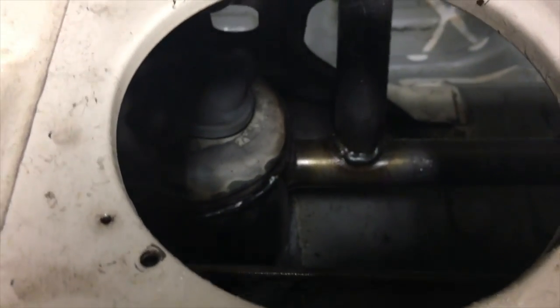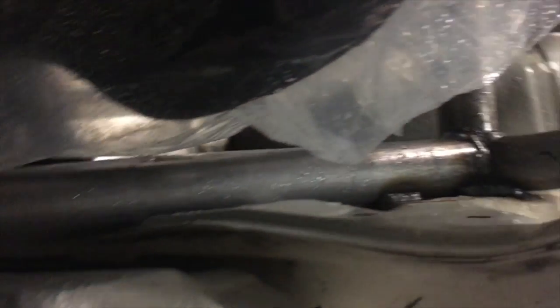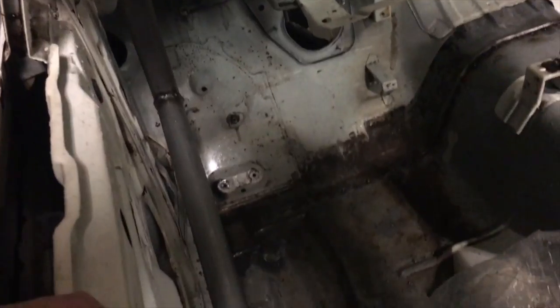I want you guys to check out the cage — Derek did a really good job with it. Here's the S13 rolled in. The cage is really well done. You can see where it's braced to the strut tower in the rear — it's like a permanent welded strut tower bar, stitch welded with a nice cross right there. What's cool is how tight he made it against the seat and the door. Really close up in there, not much room, so you get the most room inside the interior. Really like the cage.